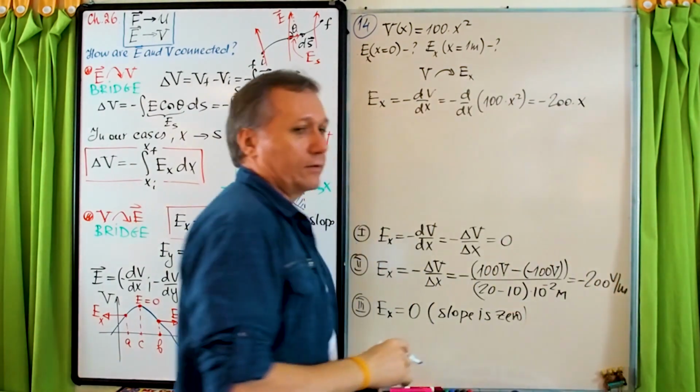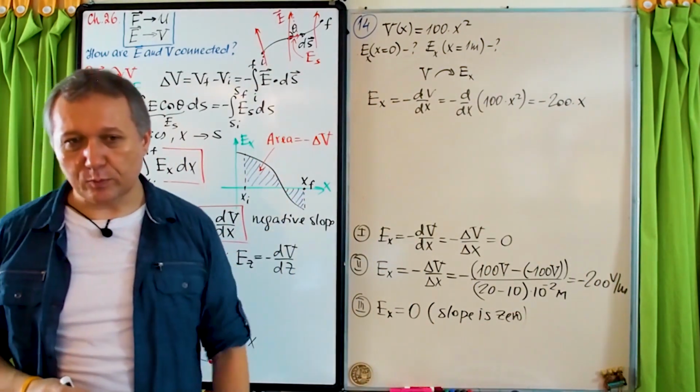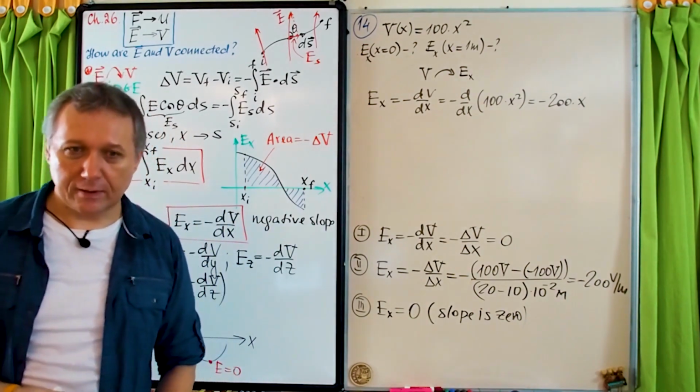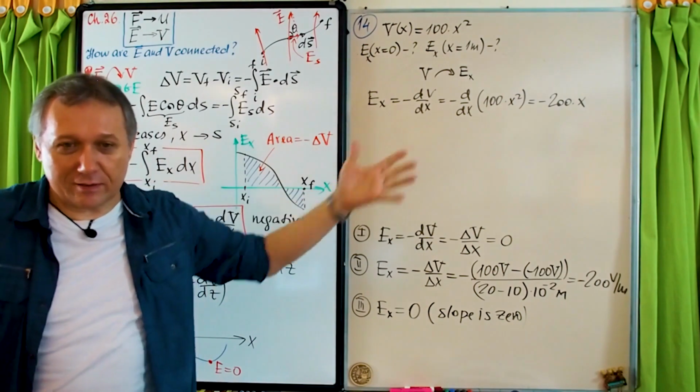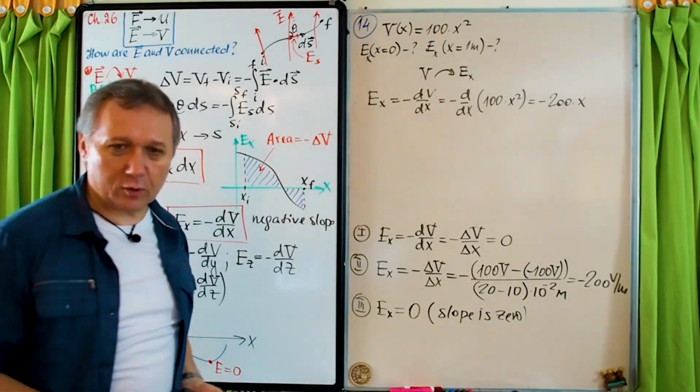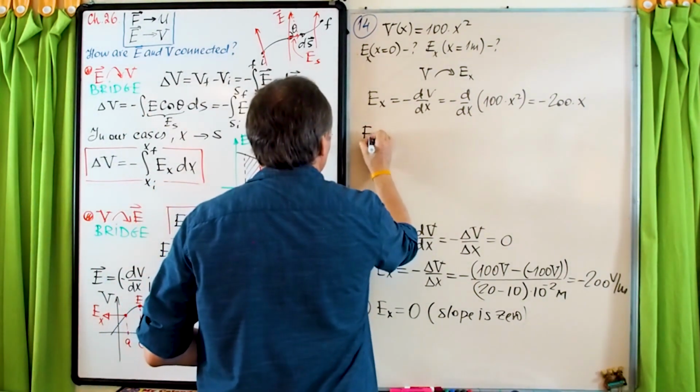So that's the derivative. I'm sure that at this point you're comfortable with differentiation. Okay, so now just plug in x equals 0 and x equals 1. That's it. It's something similar to what you're going to have in your homework.